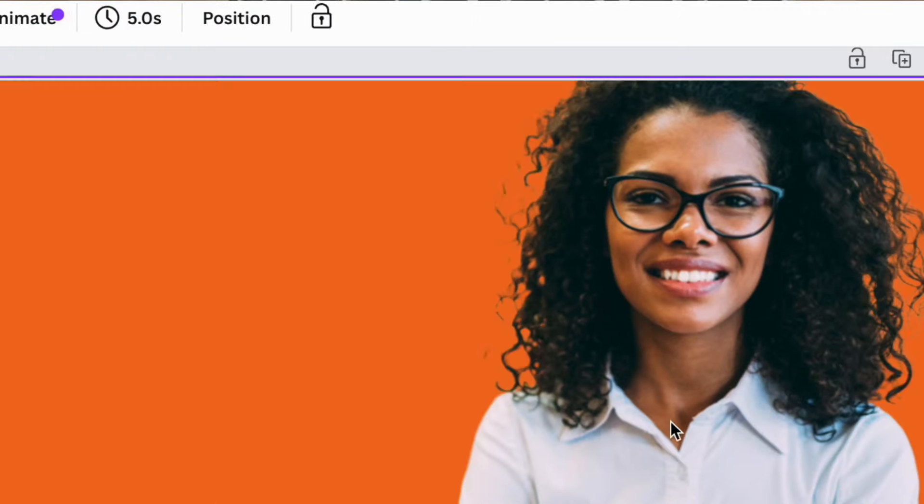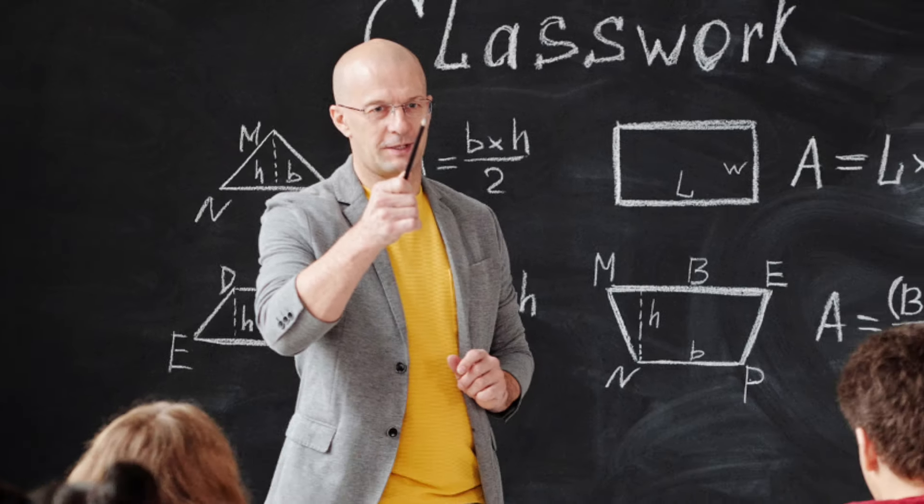Inviting — a smile goes a long way in letting students know that you're friendly and that the class is going to be a nice experience. A smile invites them to take a lesson with you. And clear — you want it framed well, not too far back or too close, with nice picture quality and not a lot of background noise. I actually recommend removing the background and replacing it with a solid color, which also makes it look more professional. You should be the only person in the photo — a group shot makes it hard for them to see your face and your smile isn't inviting them.